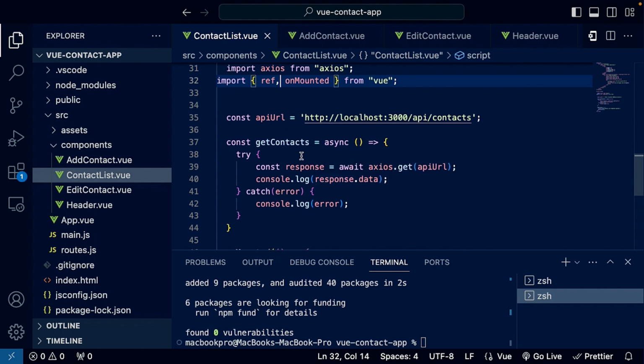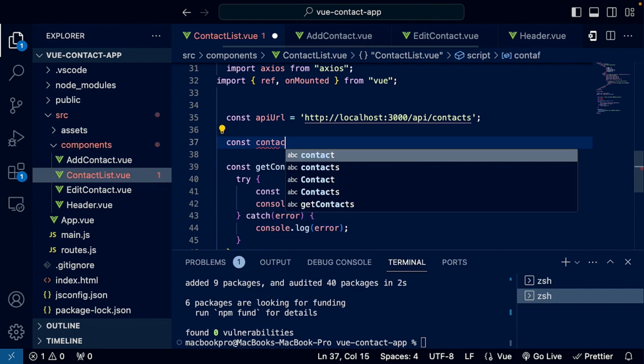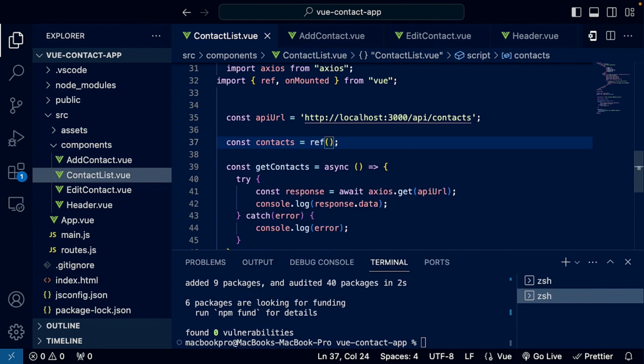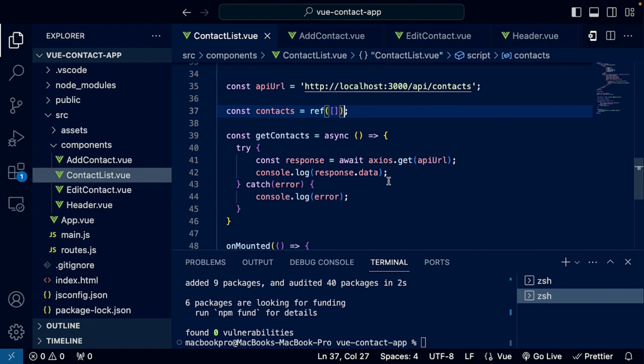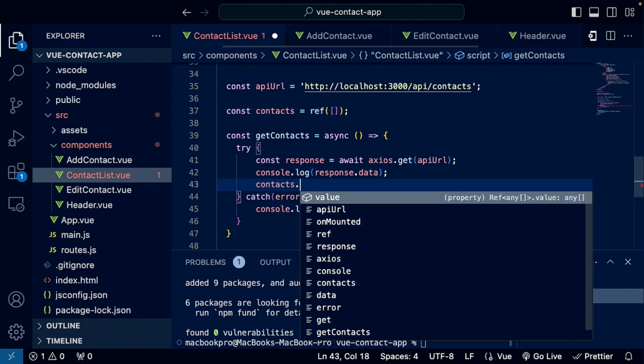So right inside here, just after the API URL, I'm going to define the context. So let's create here context equal to ref, and by default it should be empty, right? And now if I want to display the context in the table, let's define context.value.